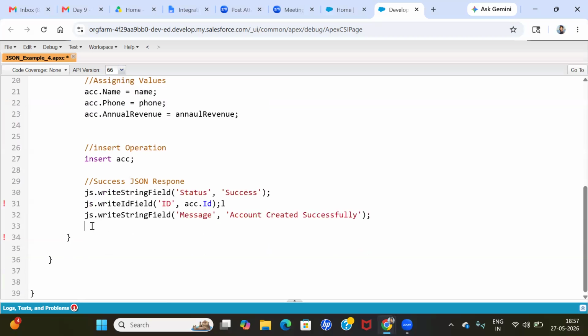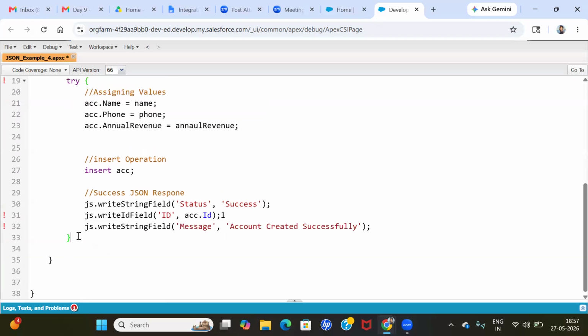Now I need to end the try and write the catch. This catch expression.